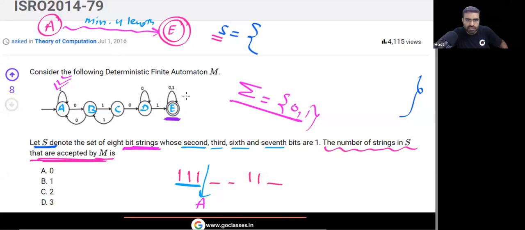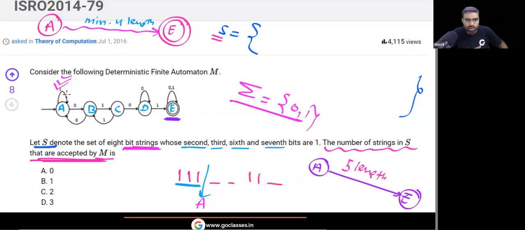It means from state A to state E, this 0, 1, 0. If you take this 0, then this one. So the point is something like this. See what I'm saying, 4 length strings you definitely need. Now let's check. From state A to state E, let's see 5 length strings. Just tell me how many 5 length strings are there which can take me to this final state. Tell me all the 5 length strings.